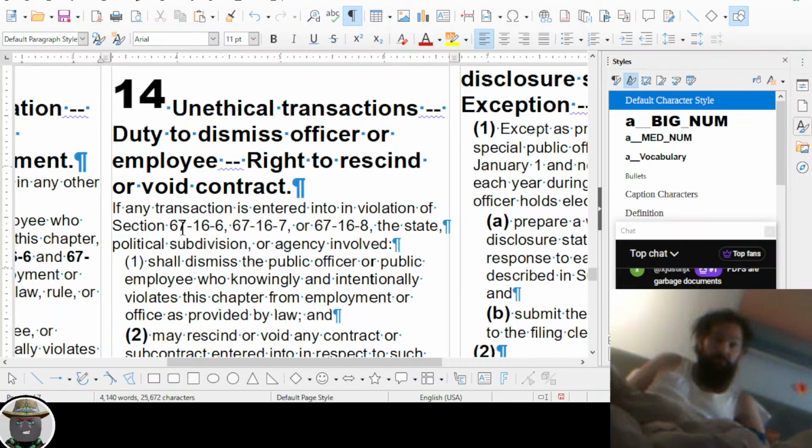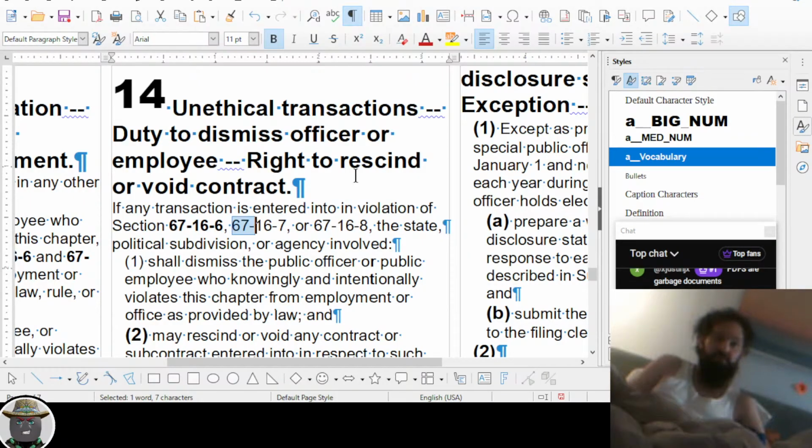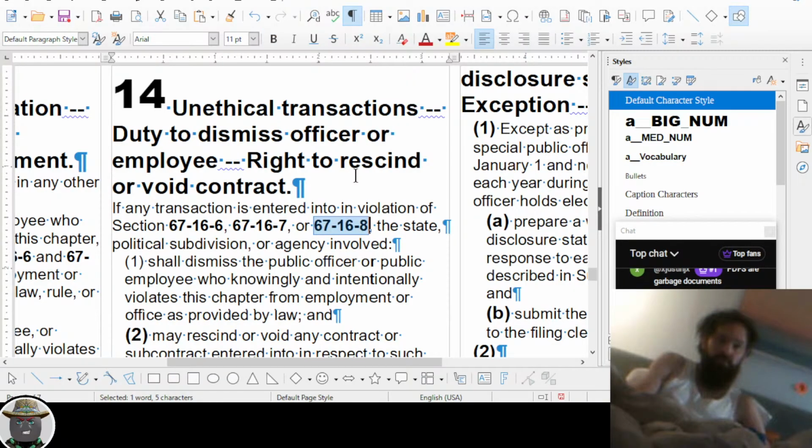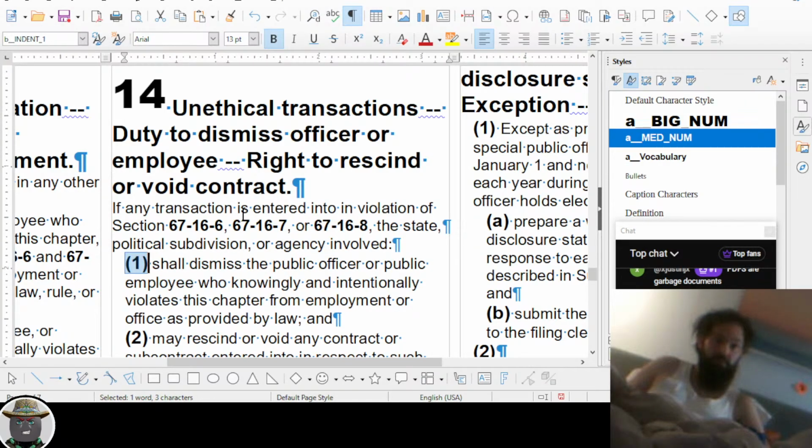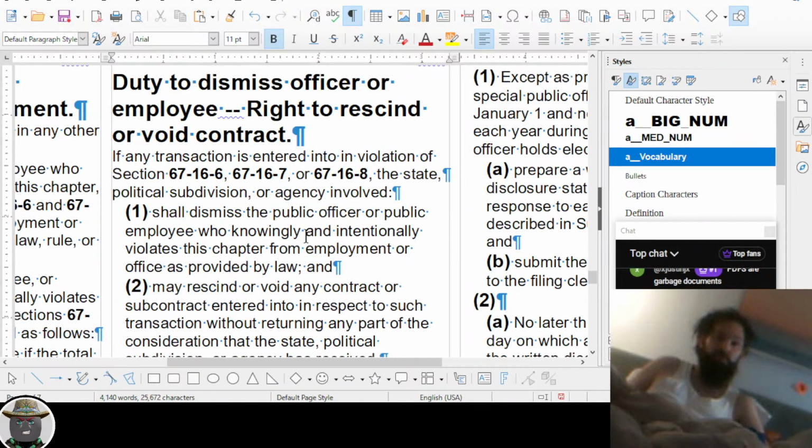Now they get to these other sections that they were referencing that are not necessarily included. It's just straight up F8. Yeah, F12. There we go. Notice how these numbers are a little bit bigger. These paragraph numbers, I formatted them to be larger than the surrounding text, whereas the vocabularies are just the same size. They're just bold.